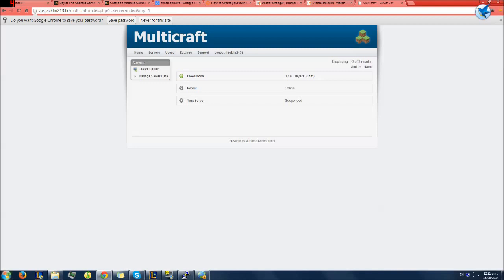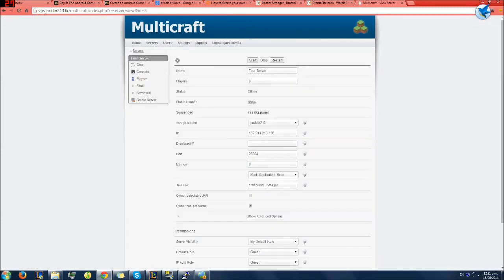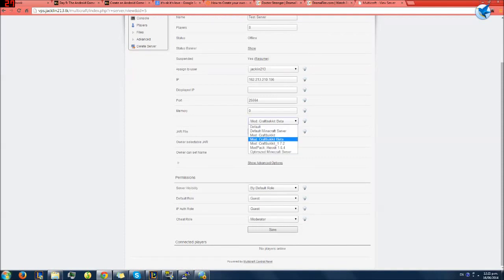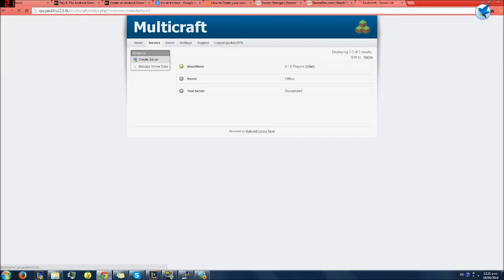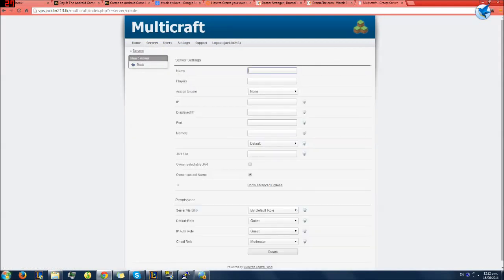In this first part of the video, I'm just going to quickly show you what the current options on my own control panel are. As you see, right now I don't have really anything in there. No Tekkit at all. What we're going to do first is create a new server, and we're going to name the server Tekkit or whatever you want for now.